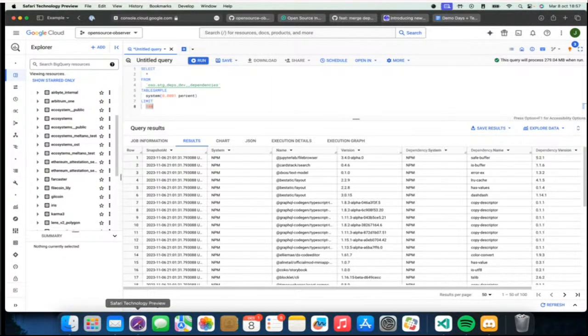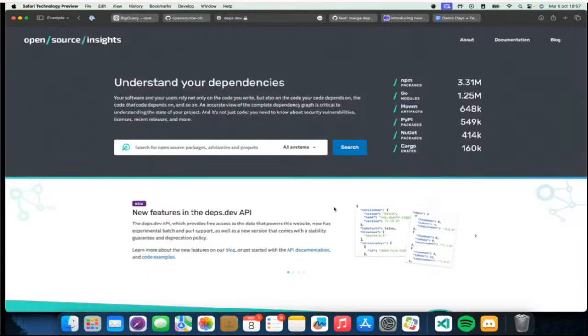Well, then I'll explain what I've been working on. So one cool thing I've been working on is the dependencies model. Basically, Google maintains a project called Open Source Insights that computes and saves in a BigQuery dataset all of the different dependencies between packages. For example, it is indexing more than 3 million NPM packages and 125 million Go modules, and it saves the dependencies between them.